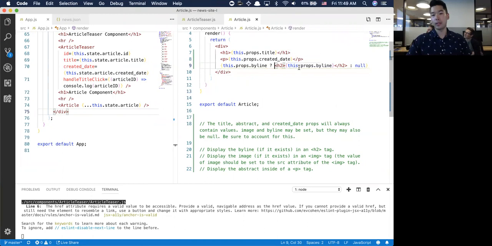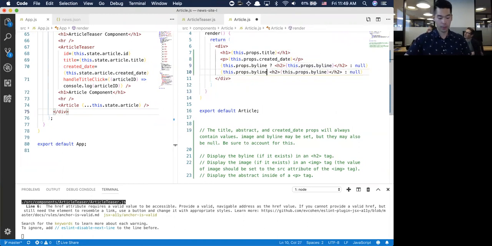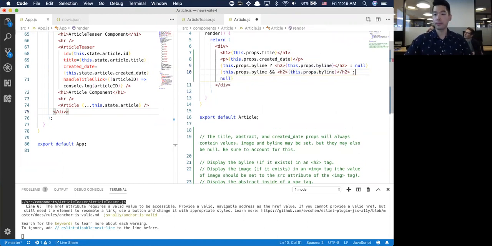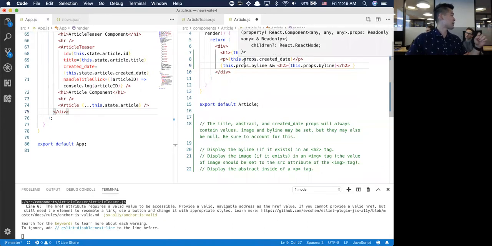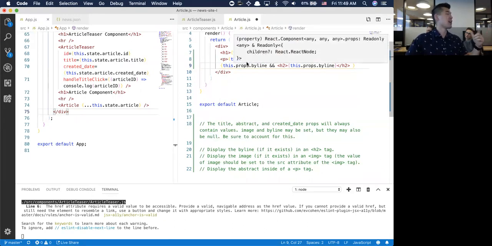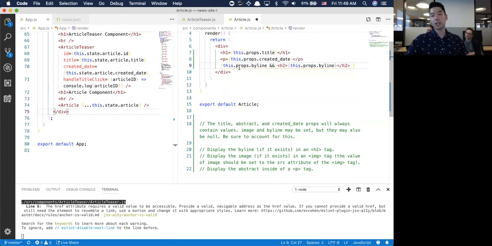Another way of doing it is just that. Remember we had true and true, false and false, false and true? Remember that dating thing that I did on the first date? If you're having a good time on your date and your date is having a good time, you're having a good time on your date. If either one of you is not having a good time, if I'm having a good time and my wife's not having a good time, it's not a good date. So that's what's happening here.